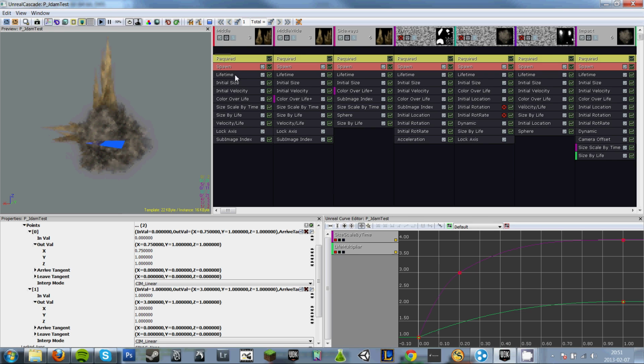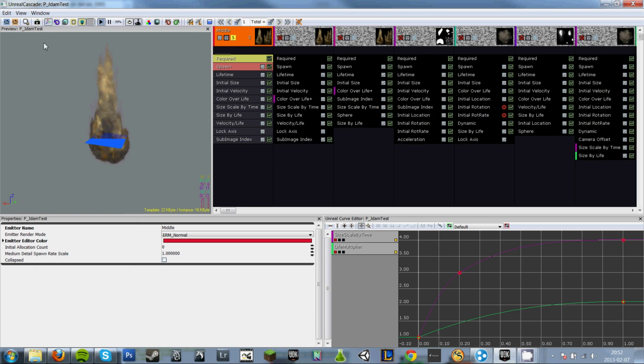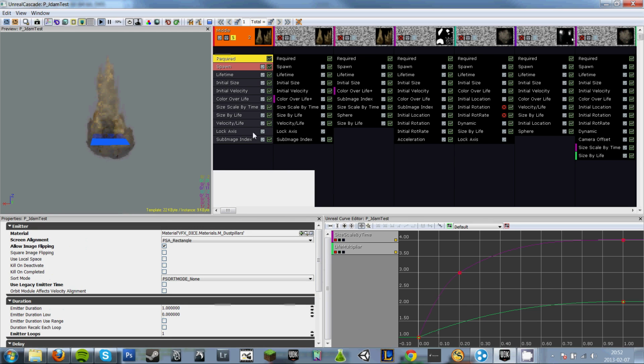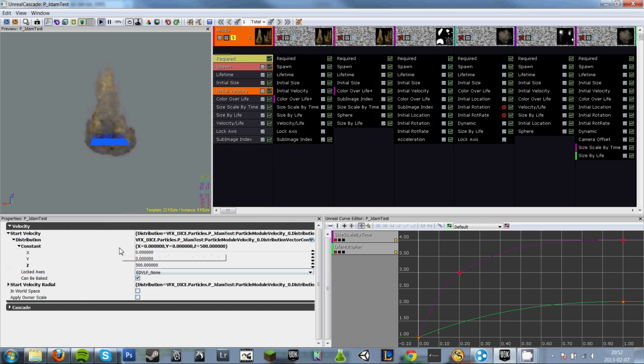So the middle one, the important thing with this one, since it's a pretty... I scale this particle as a rectangle and not as a square. So I need to push it up with velocity in order to not have it just scale like this, which is bad. So I just push it up a bit as well as scaling it.